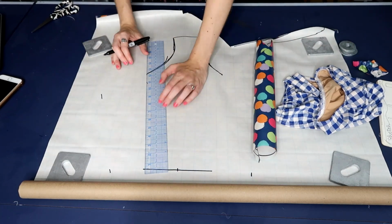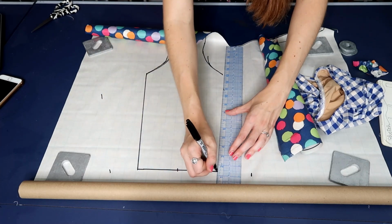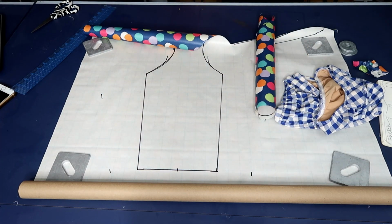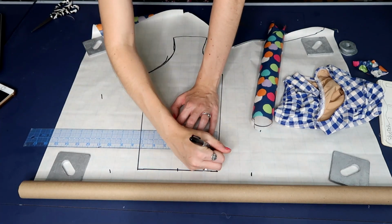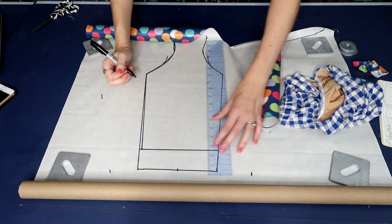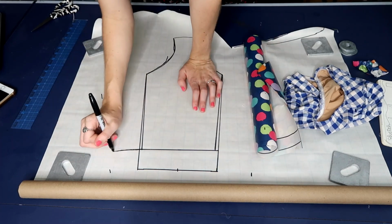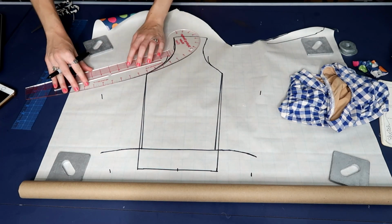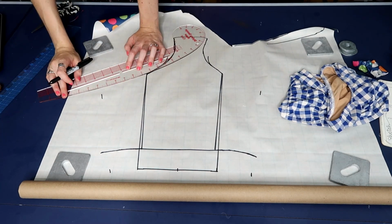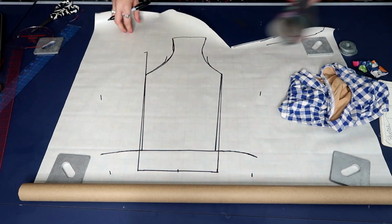Here I'm creating the middle panel for the front of my swimsuit bottoms. This is not going to be gathered, it's just a straight piece with a high waist and then obviously that extended crotch. I'm just checking it with the other pair of swimsuit bottoms I had made in the past. And then now I'm going to start creating the side panel. So the side panel is going to be connected to the waist based on my waist measurement, but then I'm going to extend it to be extra long so that I have plenty of fabric to gather to create those nice gathered ruching panels on the side, which kind of give it that retro flair.